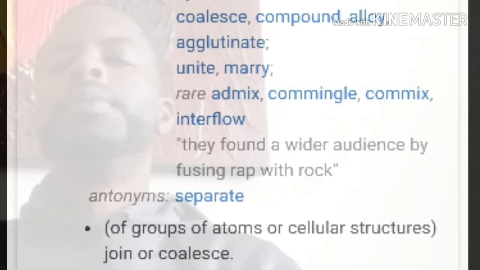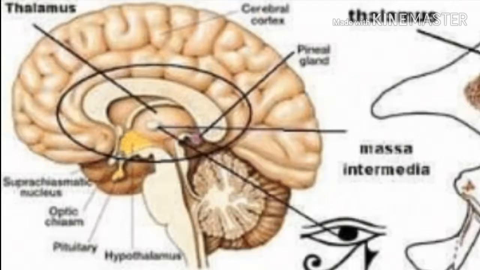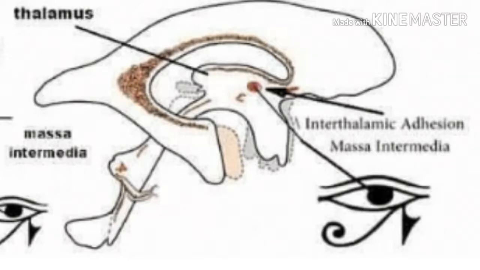All right. So now it's letting you know, first of all, that the Massa Intermedia is functionless. According to them, they have no idea what it does. And it's not in all human brains. So how can something be in some human brains but not all human brains? And how can they not know what something in the brain does? So to me, either they're lying, whoever they are, or they really don't know what it is. And the ones that know what it is are the ones that can use it, so to speak.